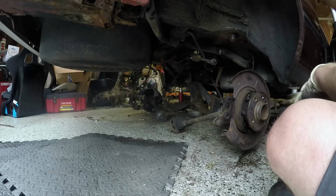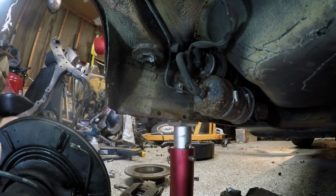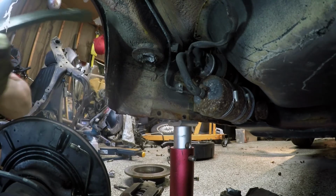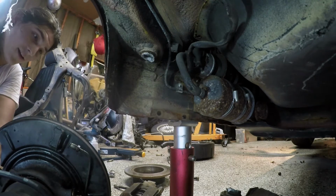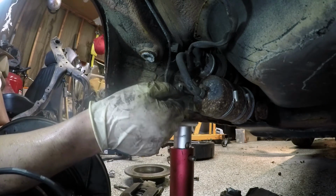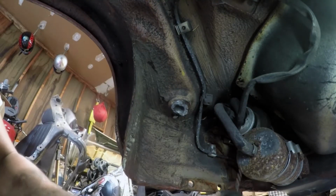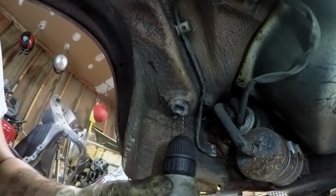Hey, that one came out all right. All right, now here's a common problem. The plate seems to be stuck in there, and now we've got this bit of subframe bushing lodged inside the car. Okay, so when you do this, first thing to do is to drill a bunch of holes around the bushing.